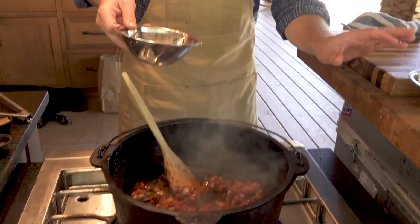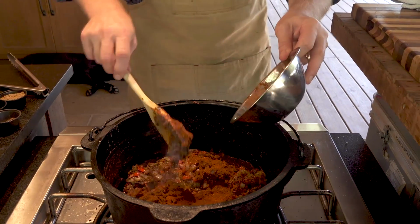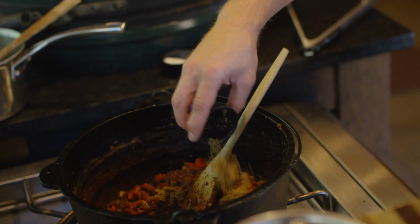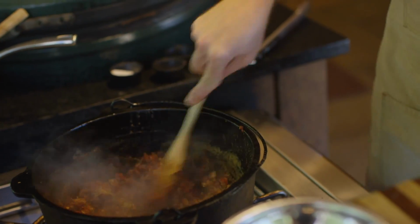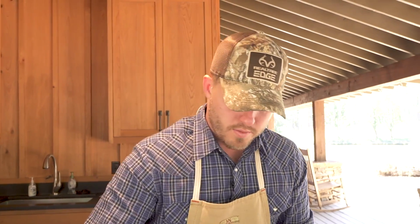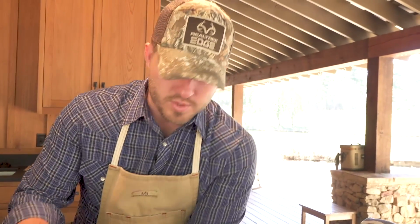Now, I still haven't added my garlic, y'all, but I'm gonna go ahead and add some of my seasonings. This is my chili powder. I'm gonna toast that chili powder. I've got my cumin. Chili powder and cumin, that's the base for just about any good chili. Especially if you grew up in Texas. So then we're going to do some of the final spices. You got your allspice. We got a little bit of dried oregano. We're going to season this little layer one more time with some salt.